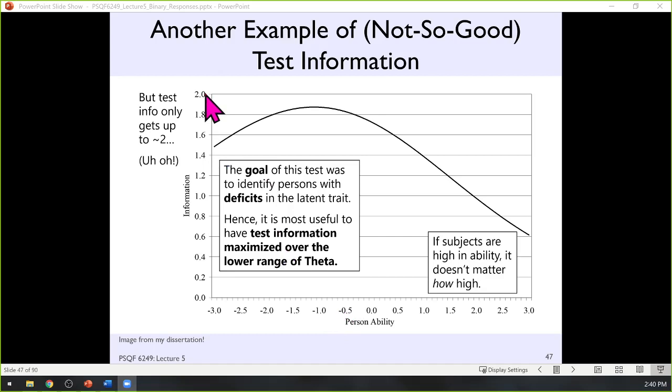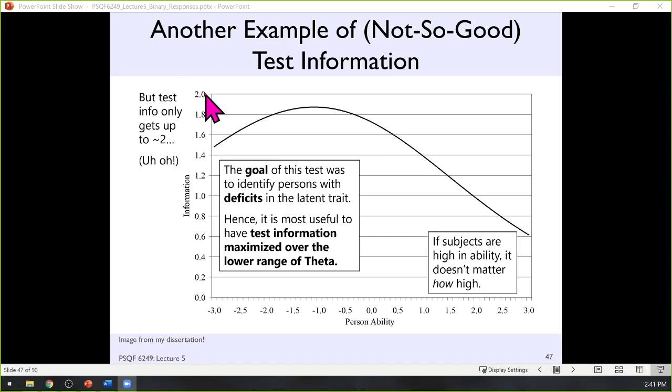Yeah. It's because information is this weird metric where it's like, is 2 good? I have no idea, right? But actually, I do know. You can convert information into reliability as information divided by information plus 1. And that goes between 0 and 1 with the traditional interpretation. So what that means is that if I had wanted to hit 80% reliability, then I should have had an information function that goes up to 4. Okay.